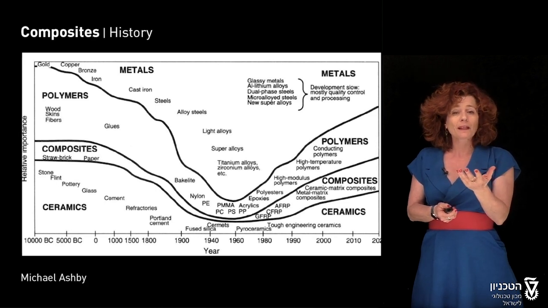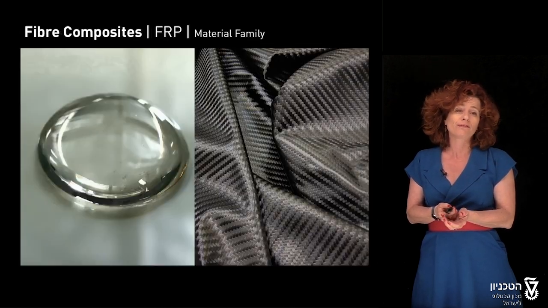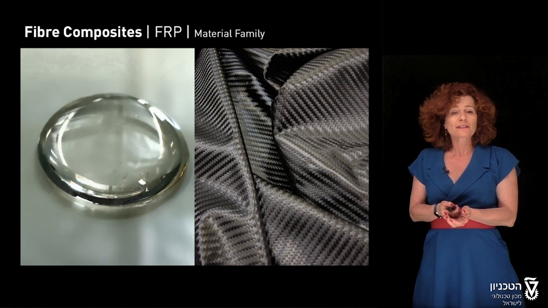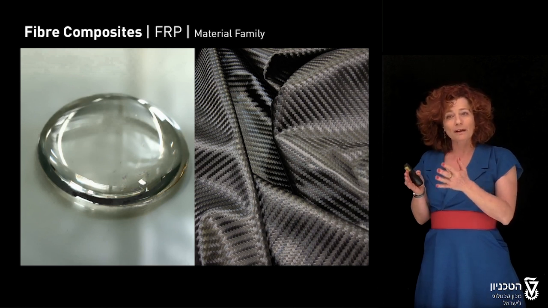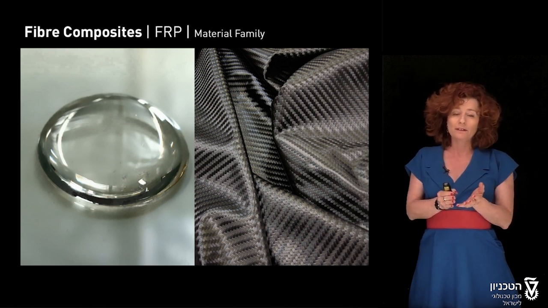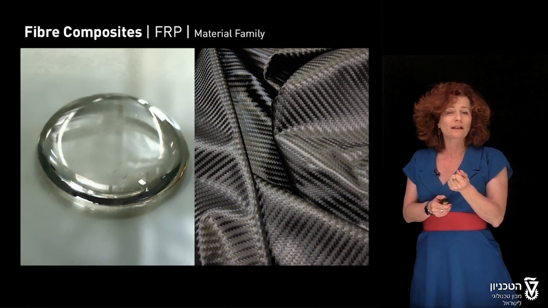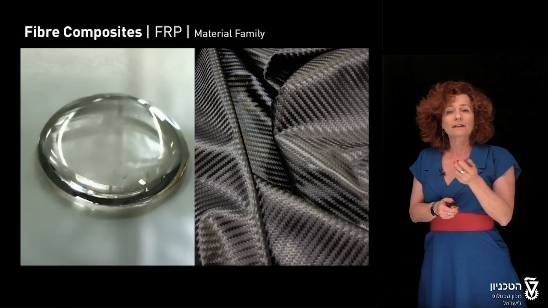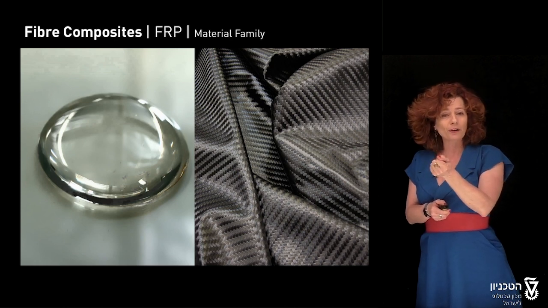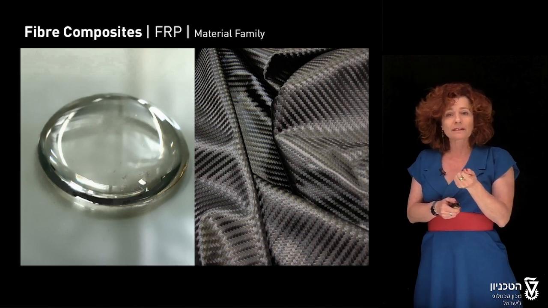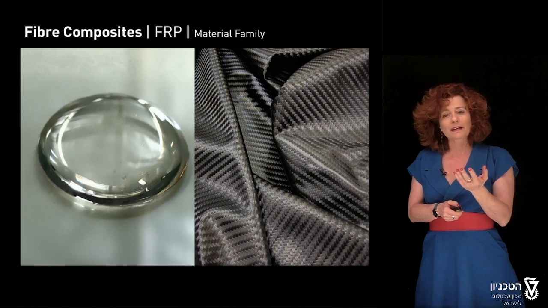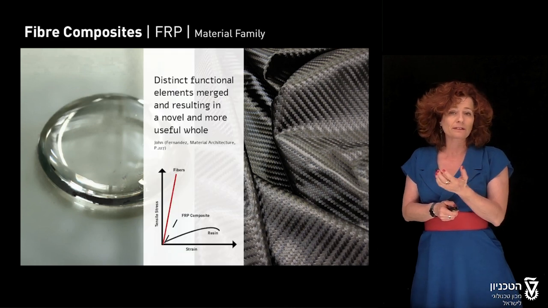Now, here today we're going to talk about fiber composites. And this is the combination between a polymer matrix and advanced fibers. As we see here, maybe you recognize the black stuff. Well, that's carbon fiber textile, and the polymer that we see, the resin or the matrix, is epoxy resin in this case.